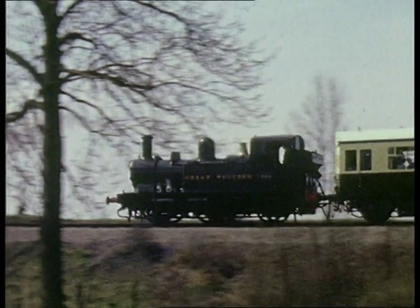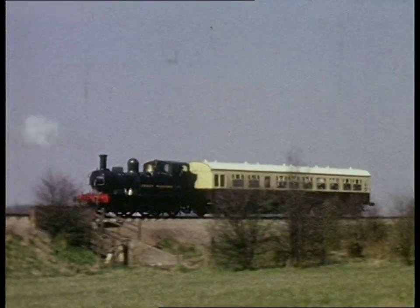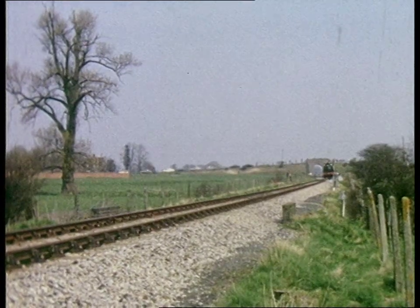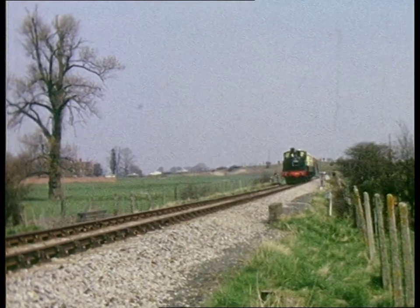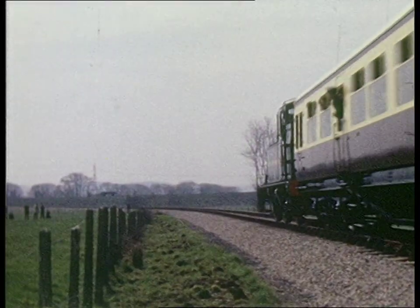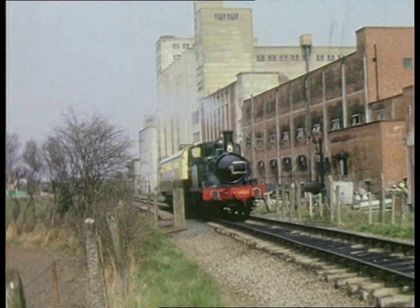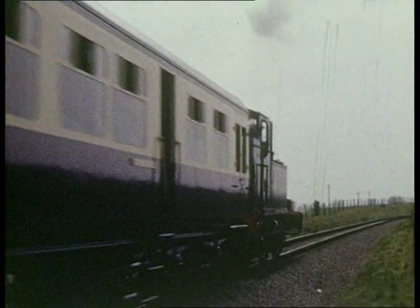Our story moves from a Great Western engine in a deplorable condition to one in an immaculate condition. As shiny as a new pin, Collett number 1466, one of the four preserved 1400 class tanks, is seen as she plies up and down the Wallingford branch on the 15th of May 1968. She was, and still is, based at the Great Western Society's nearby headquarters at Didcot. This was a unique event, as the line still belonged to British Railways, only to dispense with all steam locomotive services barely 3 months later. The nationalised concern would then impose a national steam ban that would prevent such recurrences for nearly a quarter of a century, despite allowing a limited number of larger steam engines back onto the system in the early 1970s.